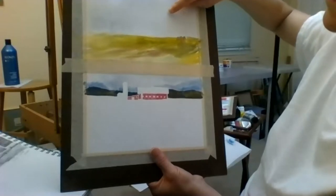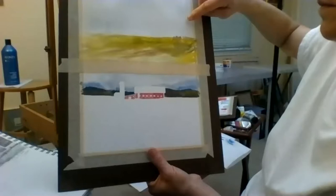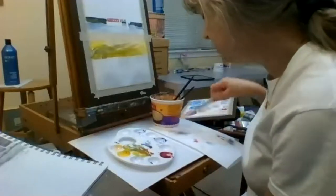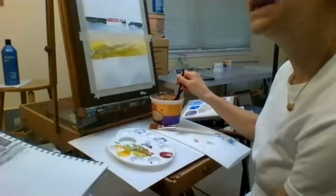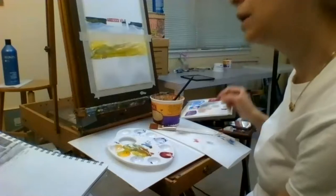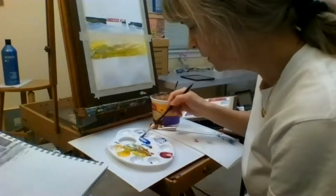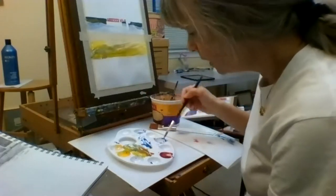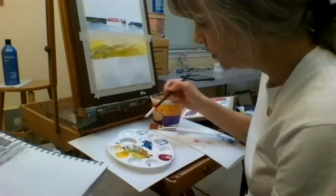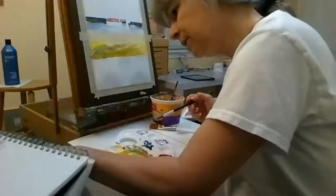And in this area is the faraway mountain that will be kind of grayish purple, which is a mid-tone. So what I'm going to do is mix a mid-tone color, and we said it would be some kind of blue with just a little bit of yellow in it. So I just so happen to have this color right here. So this is my blue, and where's some yellow? So there is a little bit of yellow here. I'm going to take it from here, and now this is a nice teal. So where's my test strip? Here it is.